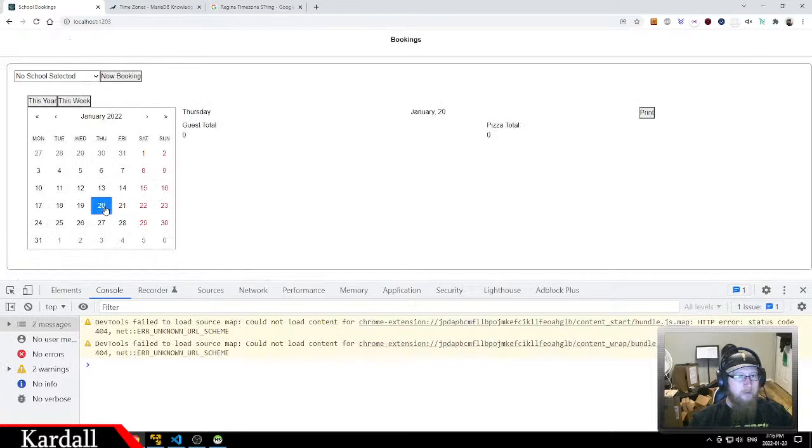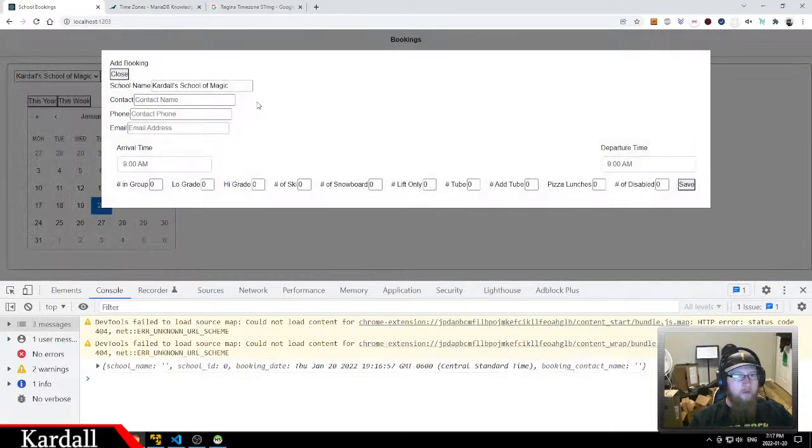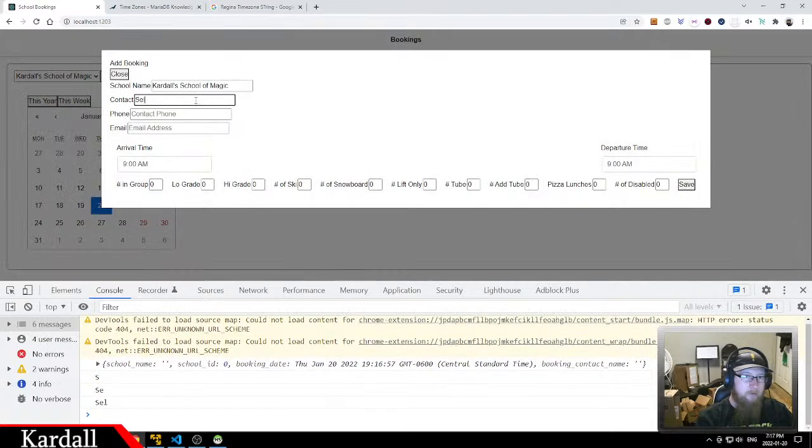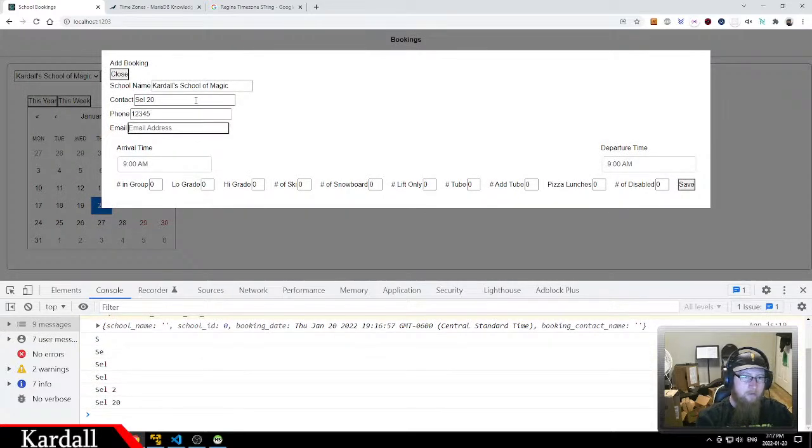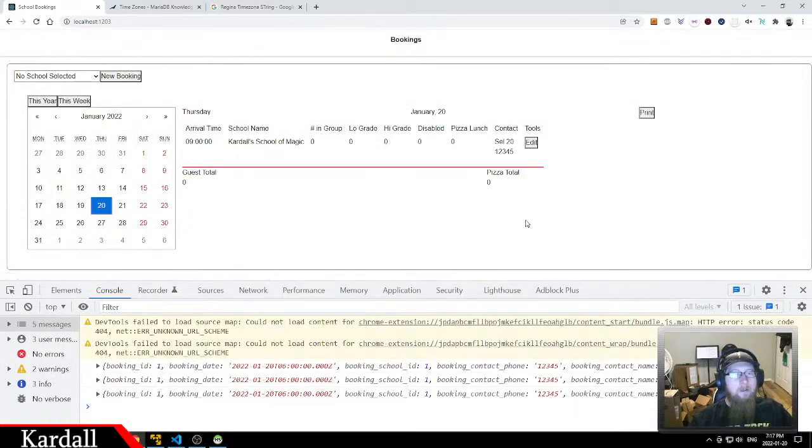Refresh, click, click, and if I do cell 20 and I will just go like this, and I'll save. Yep, okay, so the default date for the calendar is not right.